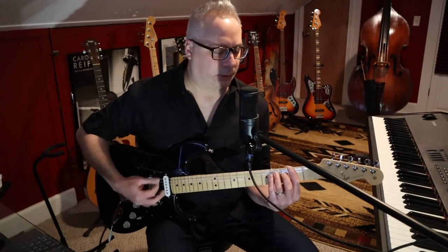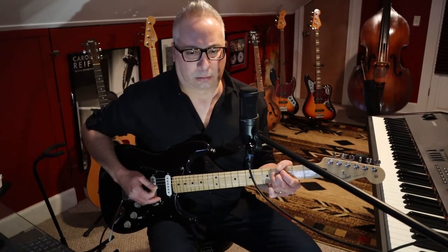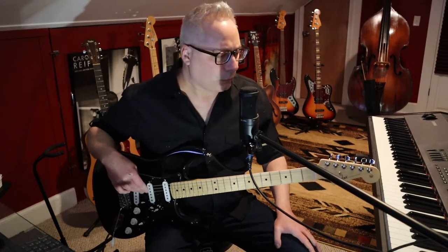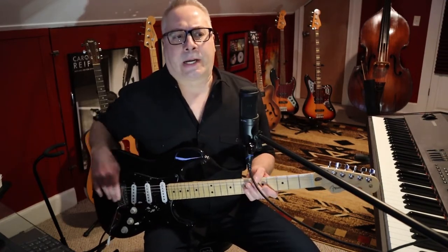And a parametric EQ just to bring out some of the mids. The second thing I'd like to talk about is Gilmour's playing — his touch. Gilmour is one of the absolute masters of bending notes, and the way he has patience in bending his notes, coaxing them out just gradually. Instead of a quick fast bend, he always is sort of milking the note, just to get that sweet spot. That's an amazing thing to learn about touch.